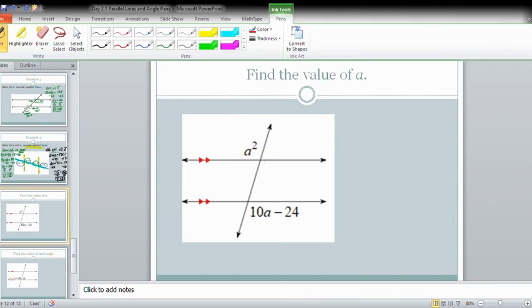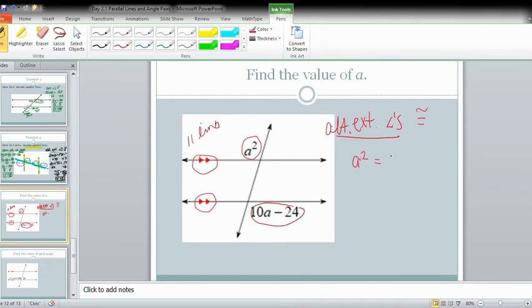All right, hopefully you're checking back to see how you did. I've got one angle here, and I've got another angle outside. I have parallel lines. These two little arrows right here are telling me parallel lines, so I can use my relationships. Exterior angles. They're both on the outside of my parallel lines, but they're on opposite sides, so they are alternate exterior angles, which means congruent. So set them equal.